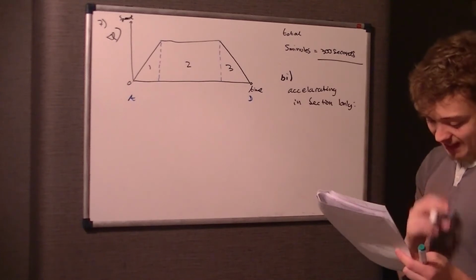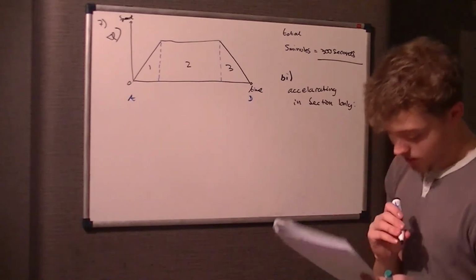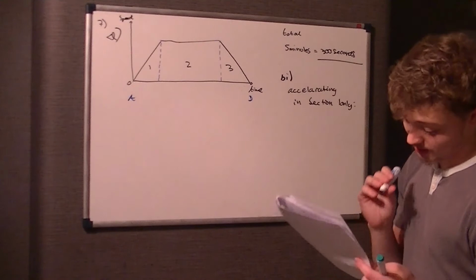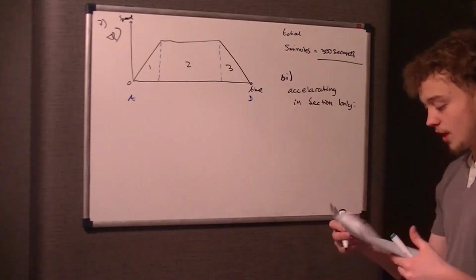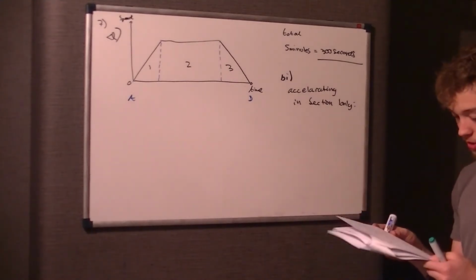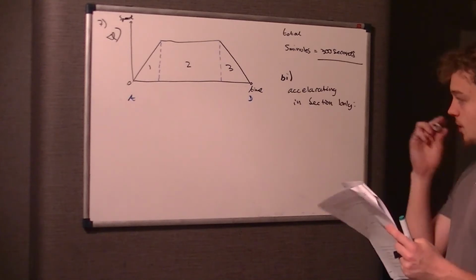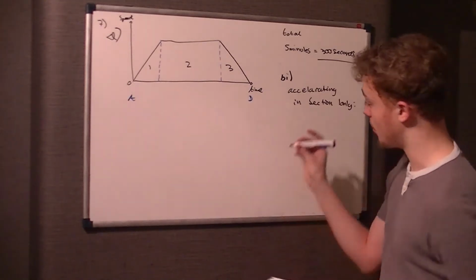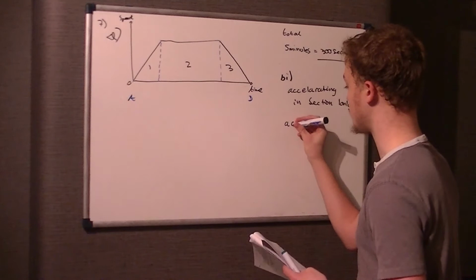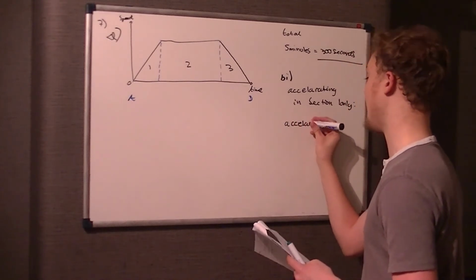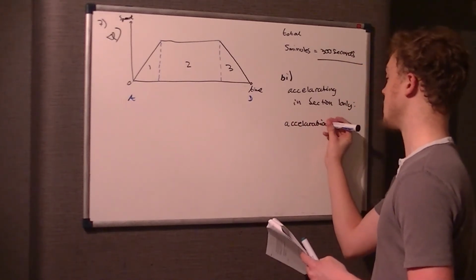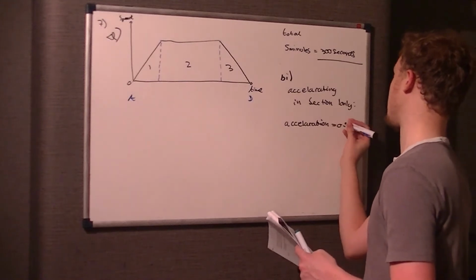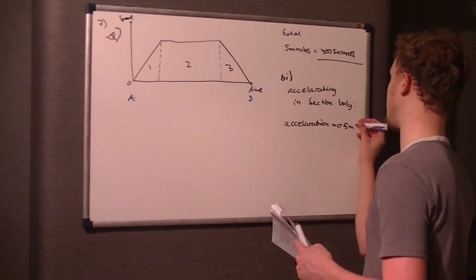So find, in terms of the velocity, the length of time in seconds for which the train is accelerated. So we're going to have to go back to our old friend, the SUVAT equations. Okay, so we know the acceleration is the gradient of 0.5 meters per second squared. So the acceleration, or a, if you want to put it as that, is 0.5 meters per second squared, or a half meters per second squared.